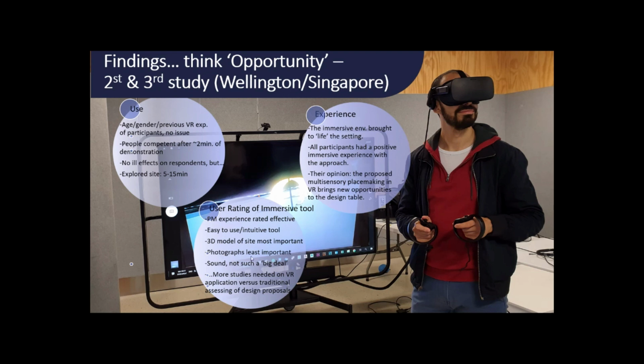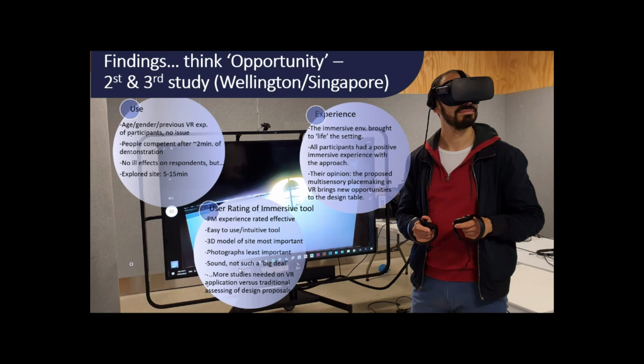Photographs, as I mentioned before, actually were least important. When we asked them, and I'll show you another image in a moment, about the importance of these things, everybody that responded said, look, photographs, it just doesn't matter. You don't need them in a virtual setting because we're actually able to navigate and to walk around these settings. So that's a dynamic element of the virtual world or the evaluation tool, where the photograph is static. You just kind of look at it and you have to project yourself or imagine yourself in that setting. And you don't need those photographs because you're already immersed in that.